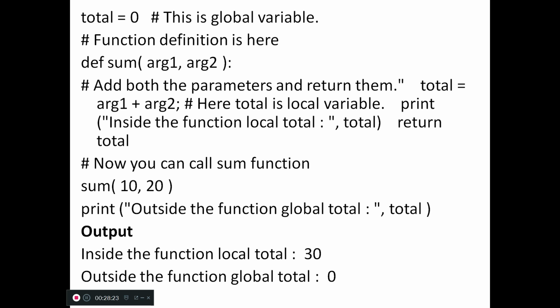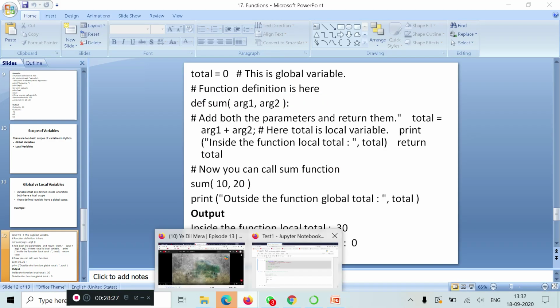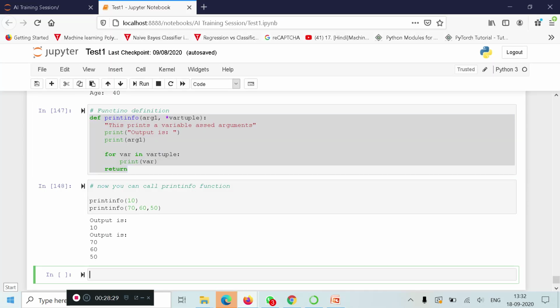Right. Let's take a look in Jupyter. Alright. Total is equal to 0. This is the global variable.